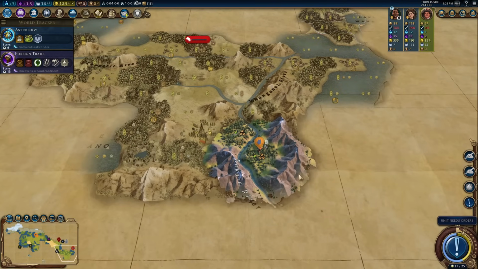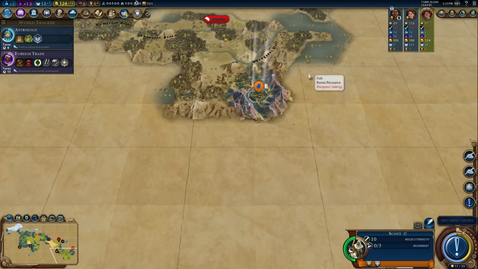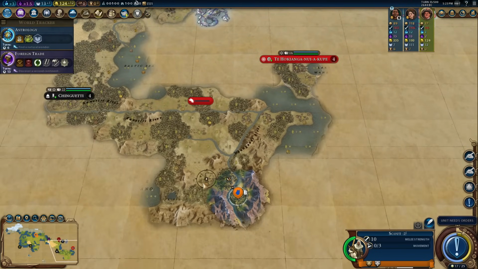Dear, oh dear. And this scout is literally having 0 luck with exploring the world right now. That's ridiculous. There's a barb camp there that's going to stop me from getting through as well.